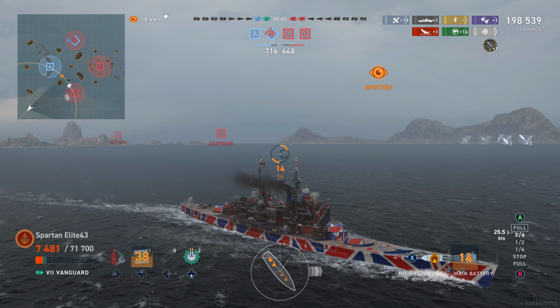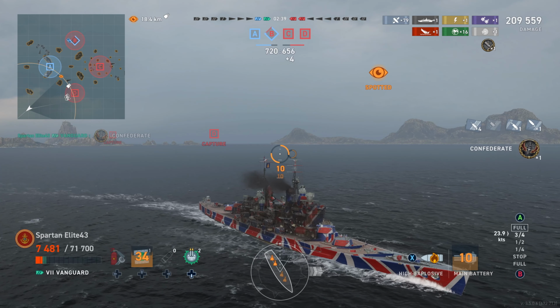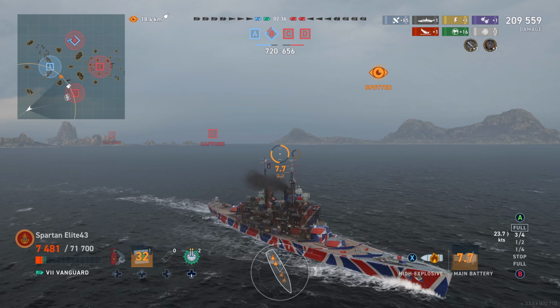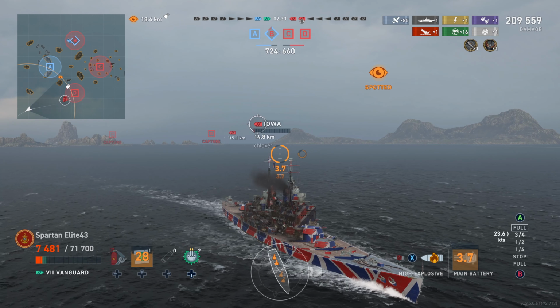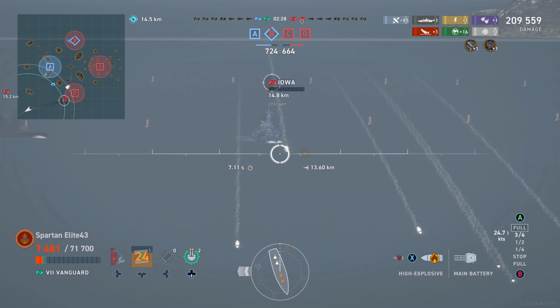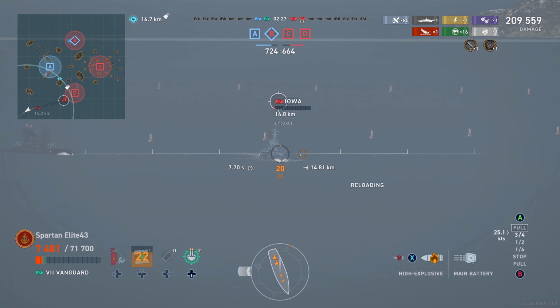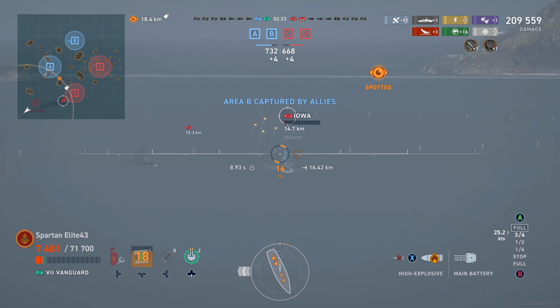And this time we do actually get a good result. Getting over 10,000 damage, that shell. So very, very good salvo there. We've got the Iowa down to basically nothing. You can see I am loading the HE because I am anticipating him just bow tanking me. So I just want to get rid of him.